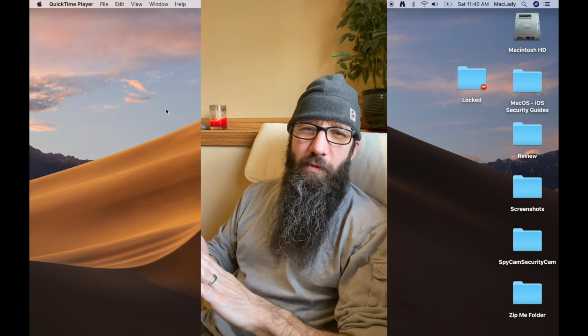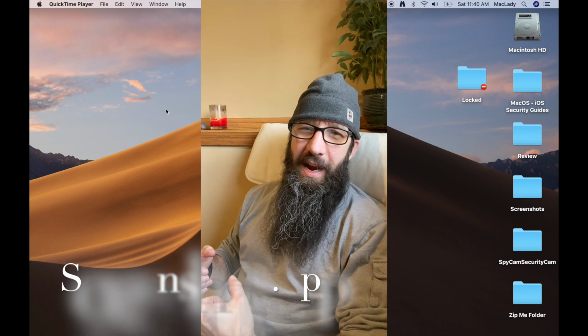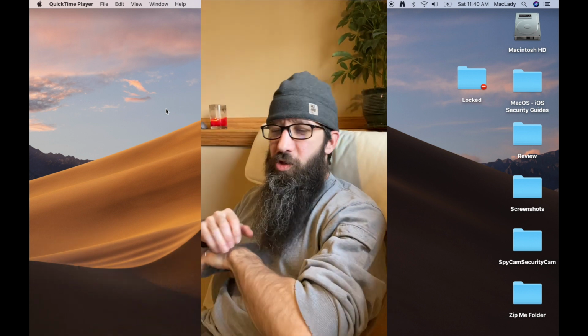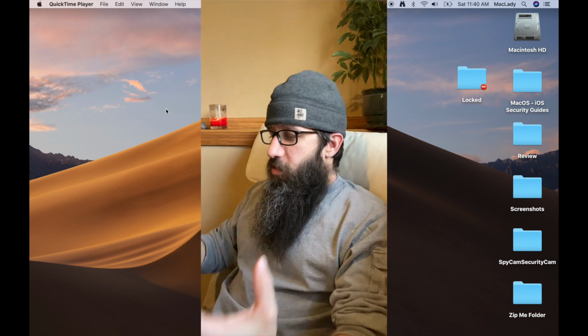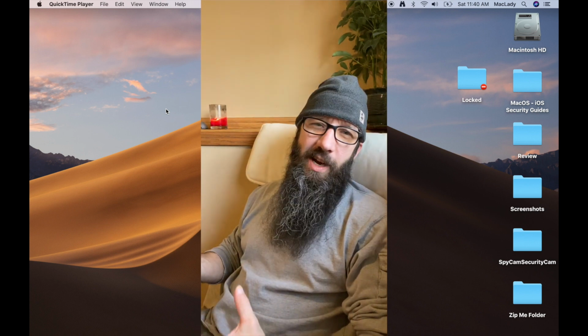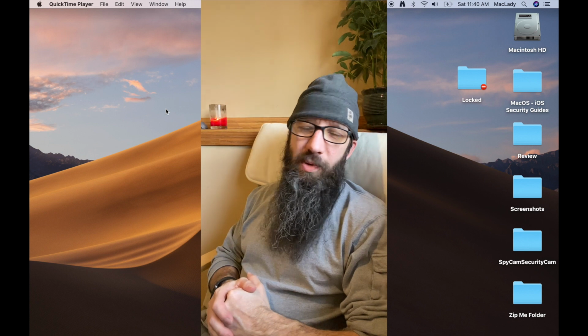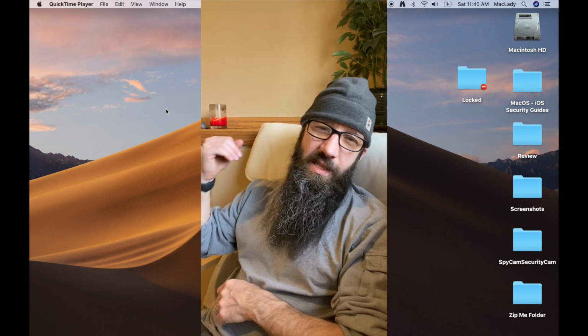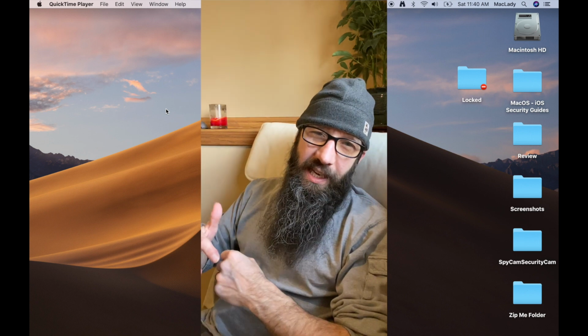Today we're going to be going over screenshots on the Mac, screenshotting portions of your screen, screen recording your screen, doing all sorts of screenshot stuff. And I'm also going to show you how to do it from the command line. So I'm going to show you the key commands, the command line way. We're going to dig in.